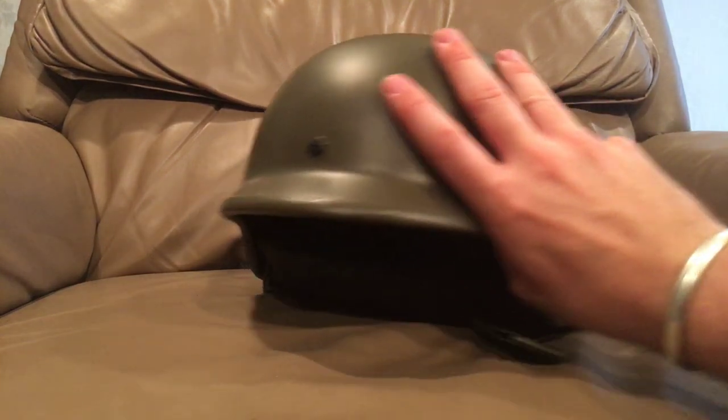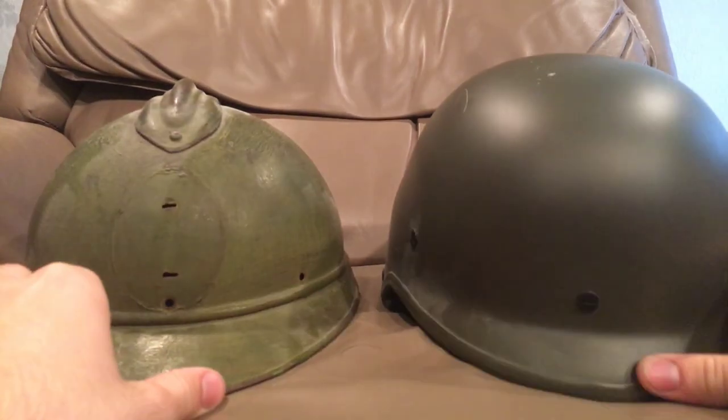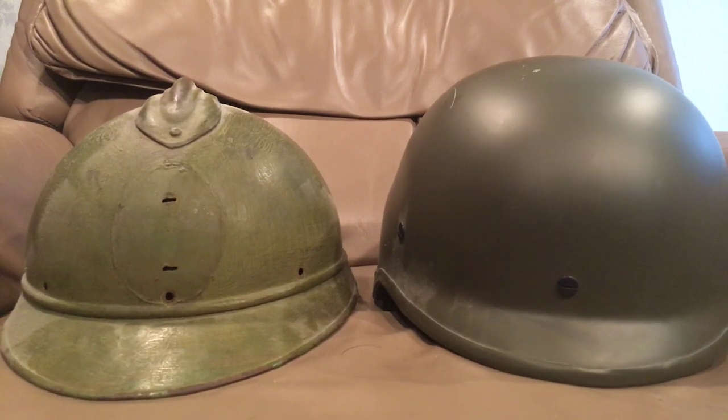That's kind of the evolution of Italian helmets — a general overview. In about a hundred years they went from this to this. That's pretty standard for most countries; other than the US and Russia, most countries have only had a handful of helmets — in Italy's case, four or five covering most models. There are lots of different companies and little variations, as with most helmets, but two versions of the Adrian is still just the Adrian, and a couple variations of the M33 is still an M33.